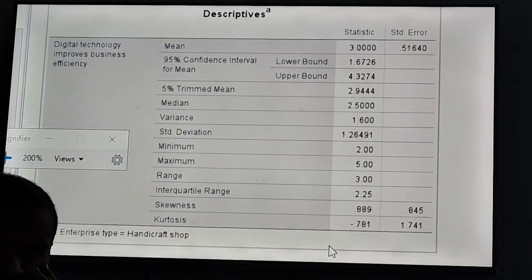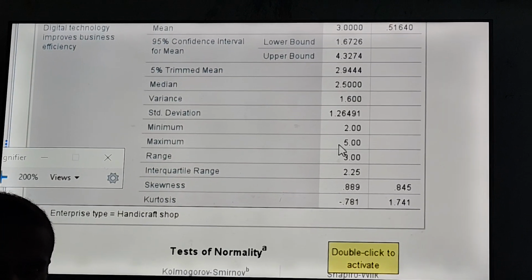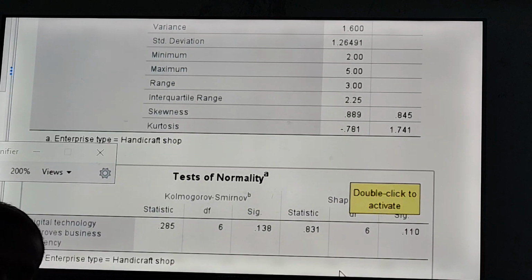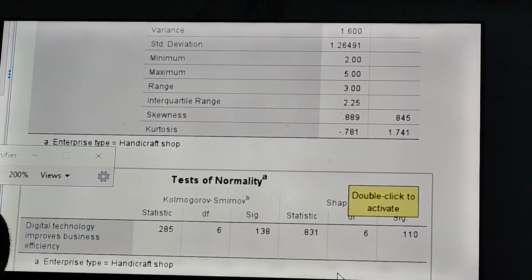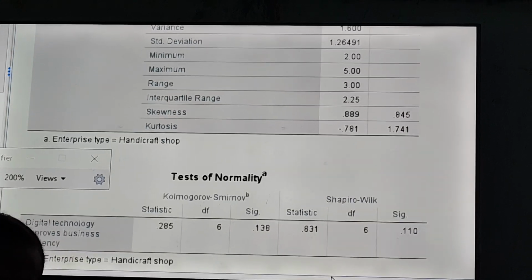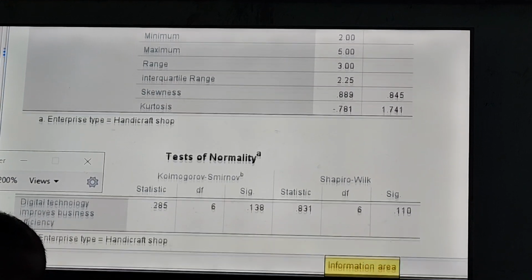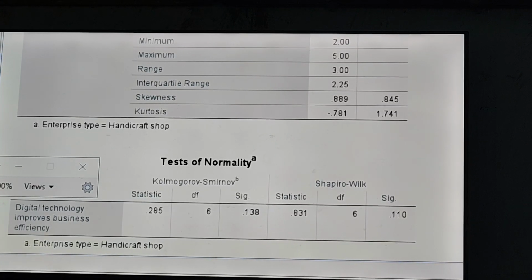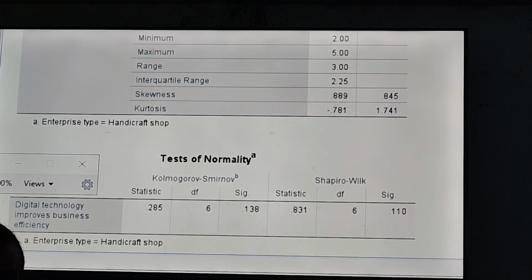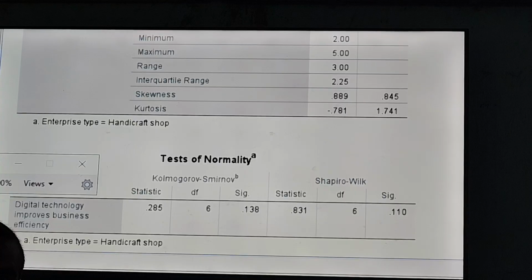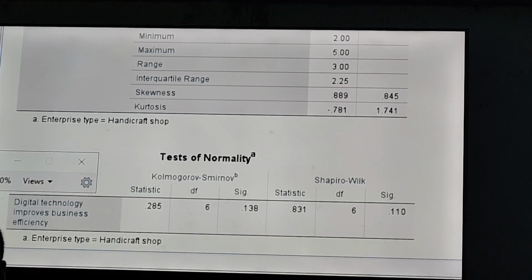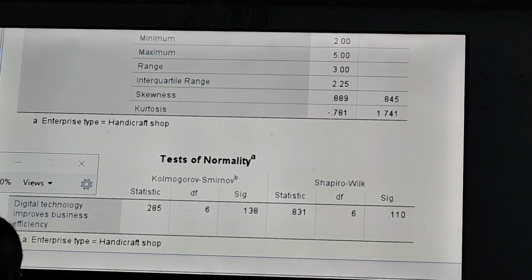One easy way is taking tests of normality, which SPSS again does. You can go to plots and check that. The significance here is 0.138. Null hypothesis is rejected if it is below 0.05, then you reject the null.